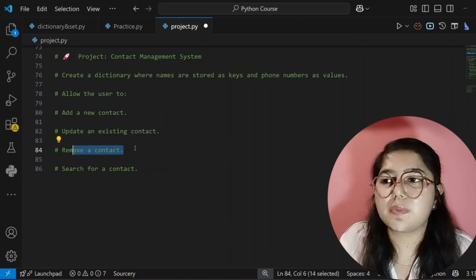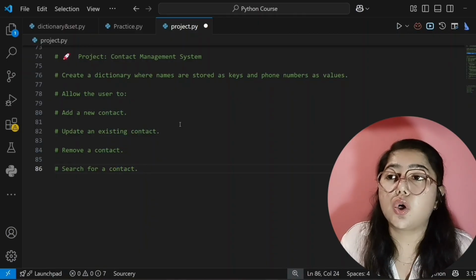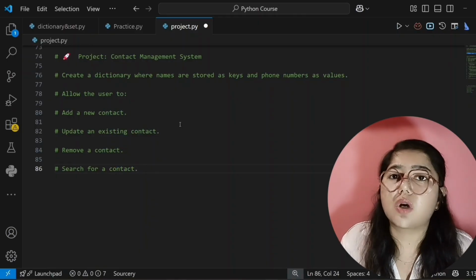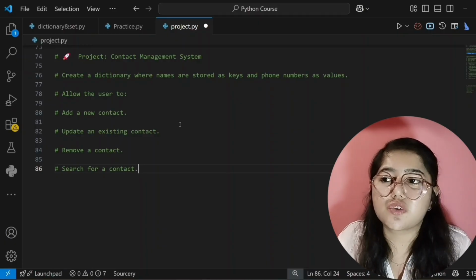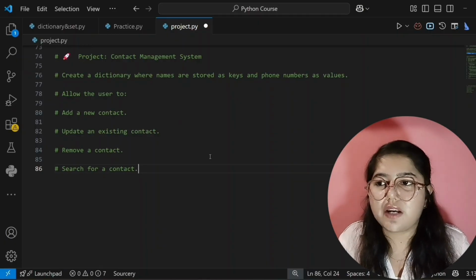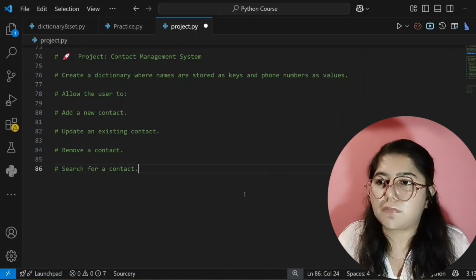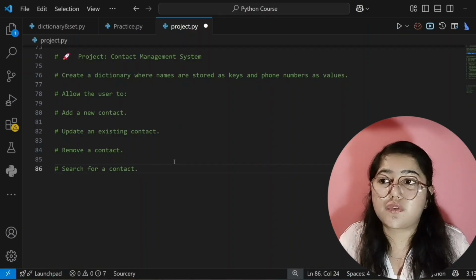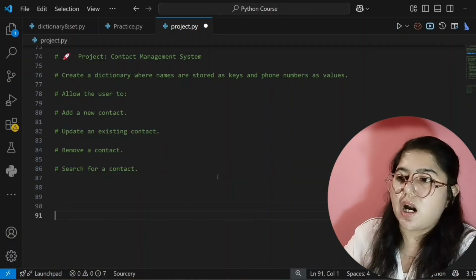And the fourth feature will be searching for a contact. Obviously, for example, our website has a total of 1,000 contacts. You can't check one by one for a contact. Obviously, you have to give a feature for searching a contact. For that, we have to give a feature. So in total 4 features we have to create in our project, and we have to write the logic also. So let's start creating our project.